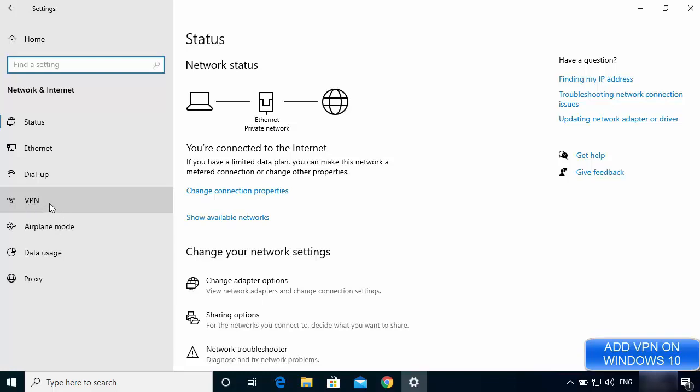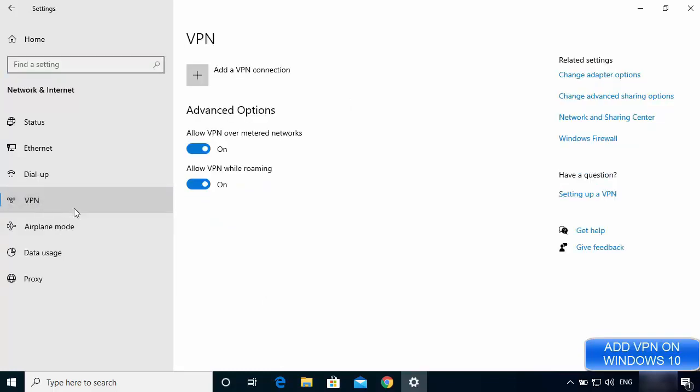Just click on this option, and by default you will see that the advanced options allow VPN over metered network is on, and allow VPN while roaming is also on. By default these are on my Windows operating system, and you might also want to turn them on if they are not on. Now in order to add a new VPN you can click on this option which says add a new VPN connection.